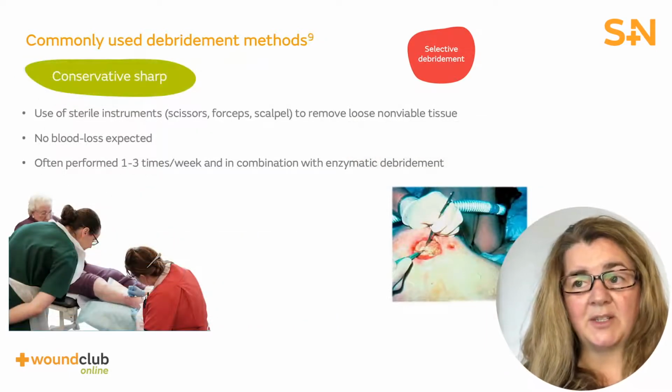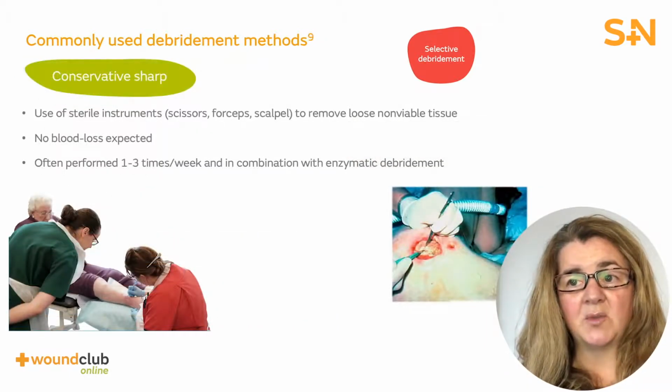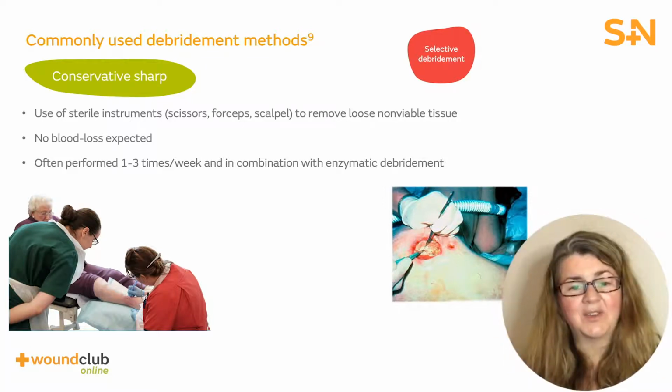Conservative sharp debridement includes the use of sterile instruments to remove loose adherent necrotic tissue. No bleeding is expected as only non-viable tissue is removed. Conservative sharp debridement may be performed only by qualified clinicians. Some methods of debridement require specialist training. Check your employer's policies and procedures in relation to the debridement procedures you are allowed to perform.